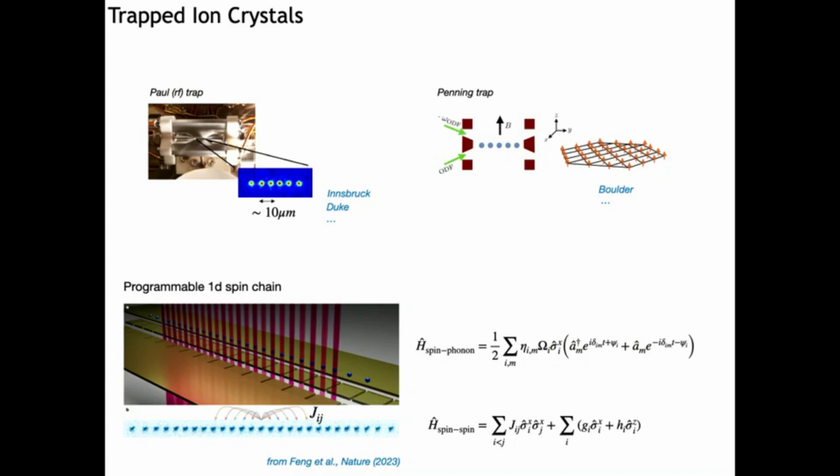So while they used to be short-ranged in the Rydberg atom array setting because of this van der Waals origin of the interactions, here, essentially because of the long-range Coulomb interactions of the ions, these effective spin-spin interactions tend to be long-range. Okay, so you see that we have some examples of analog quantum simulators.